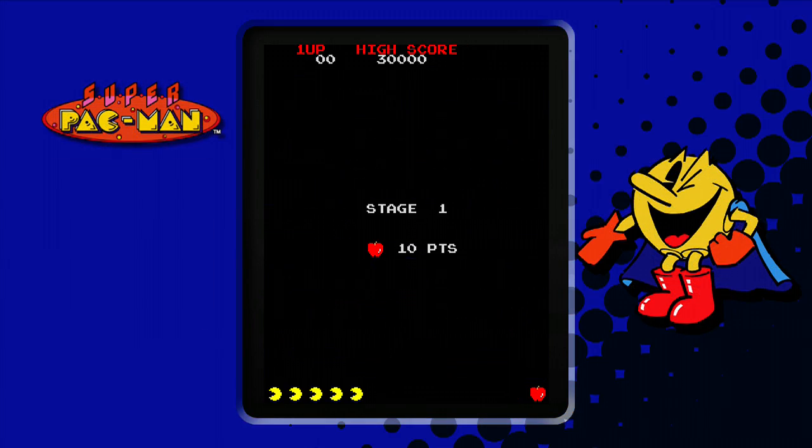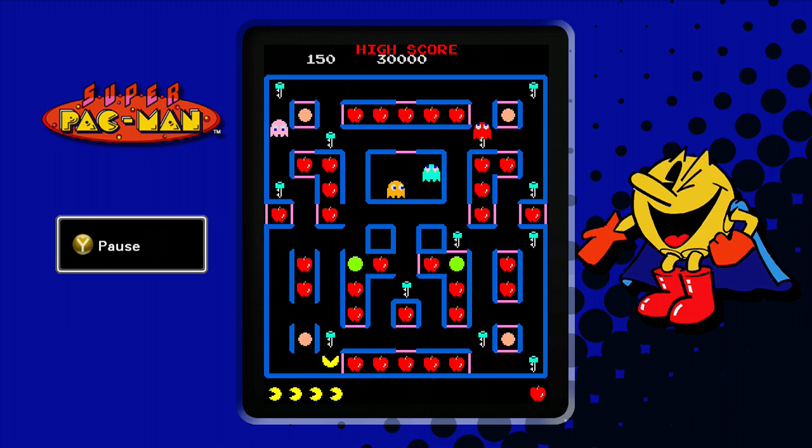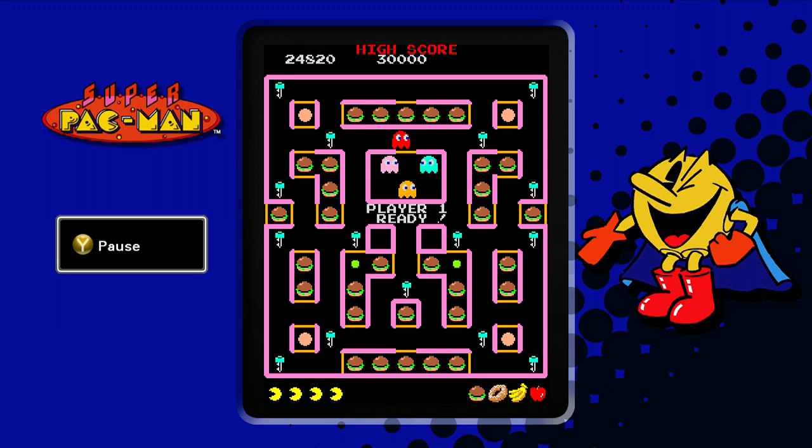Super Pac-Man plays a lot like the original, but it also makes a number of changes. For instance, you no longer eat regular dots, instead you have to eat fruit. Also, the maze is now filled with a number of locked doors which you can open by eating keys. The color of the maze, as well as which keys correspond to which doors, changes with each level.